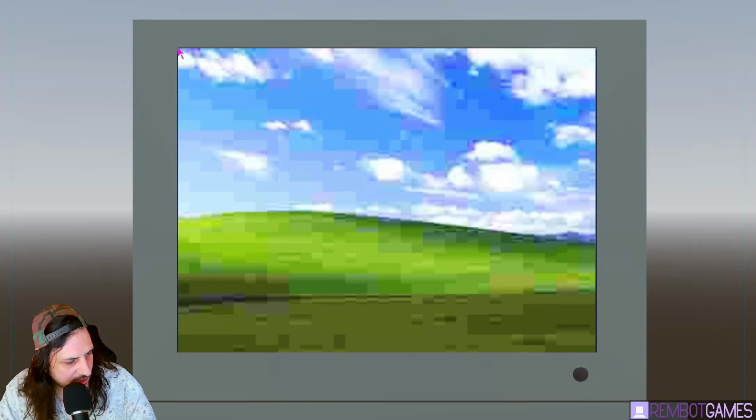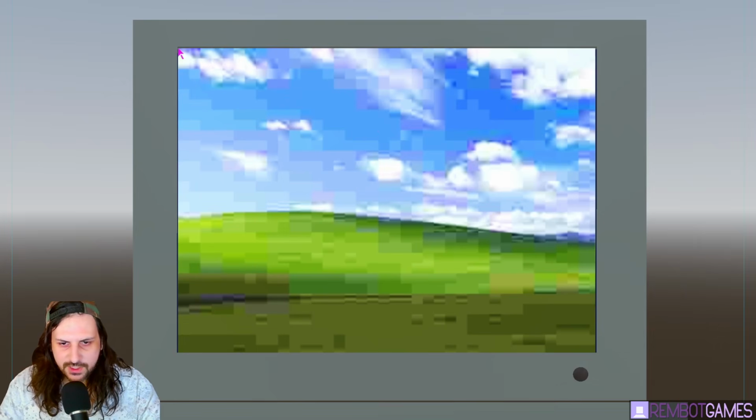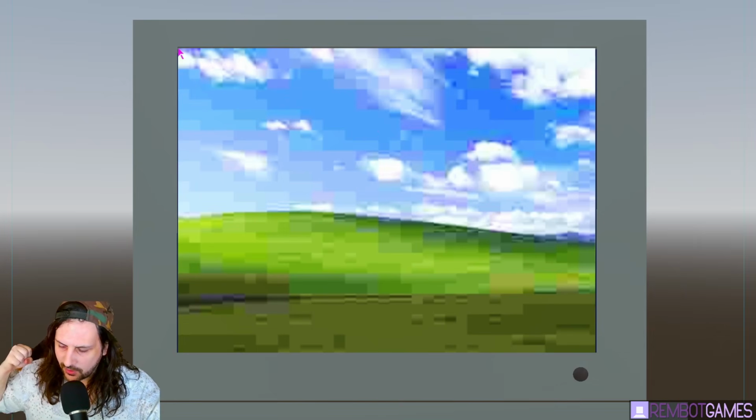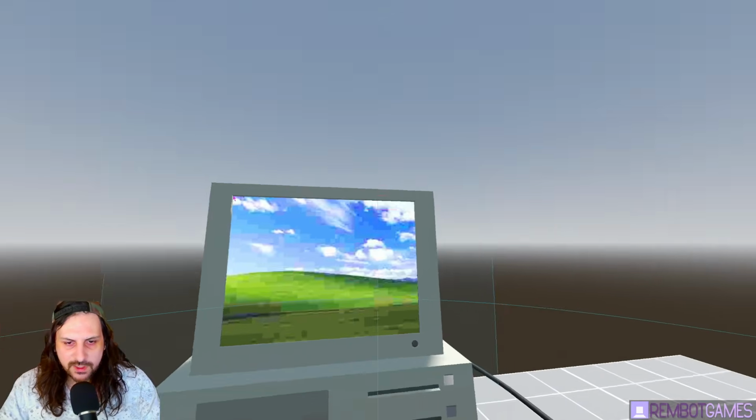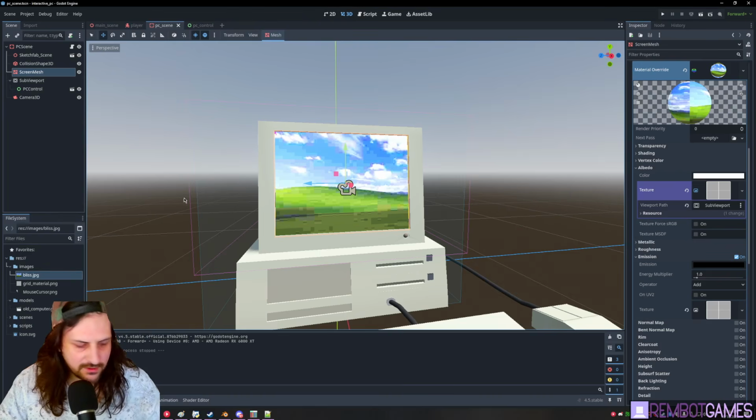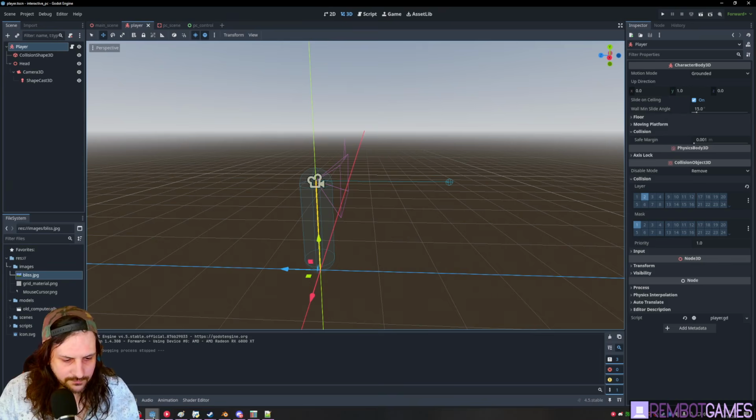And now, like I said, we've got to actually translate or take our mouse movement, keyboard movement, and actually inject it into the computer when we're in this mode. So that's going to be the next step. Yeah, that'll be the next step.